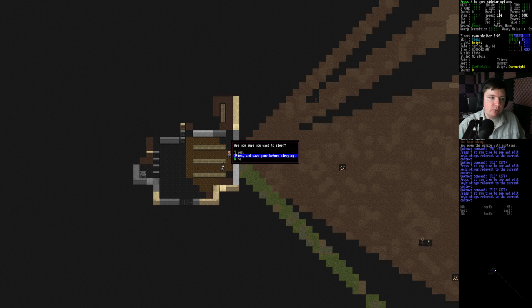You can use the keys on the keyboard that are here in the green, or you can use the arrow keys and press enter. Usually I use the arrow keys and press enter unless it's something that I need to do a lot, and I'll talk about stuff like that we might encounter later. But this will give you a save before you sleep, so you can reload that save if you need to. That's what I normally do, just in case the game crashes. Sometimes the game crashes when you sleep, so that's a good idea. Or you can just tell it no.